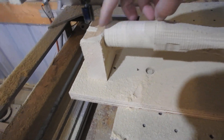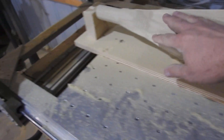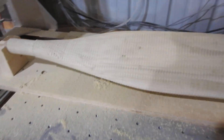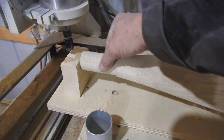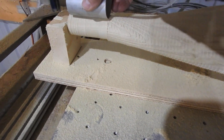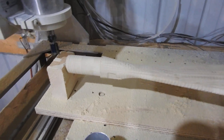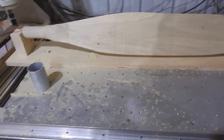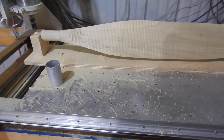This is longer than I need, so now I'm going to take it out of this jig, cut this off, and then I'm going to sand this to shape. I've got a piece of aluminum tubing that's going to get glued right over this, and that will give me a perfect surface for when I make the fiberglass molds. So we're going to go ahead and get this out of the jig, get it sanded out, and I'll be back after I'm finished sanding it.